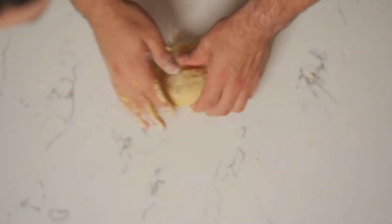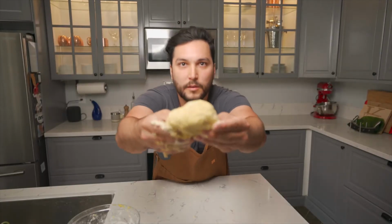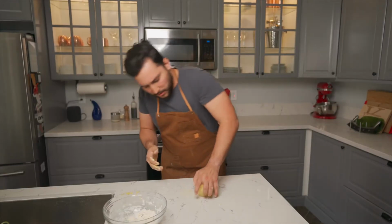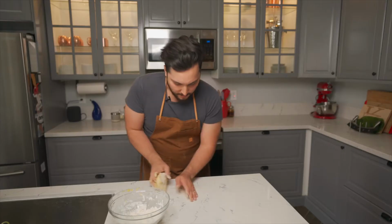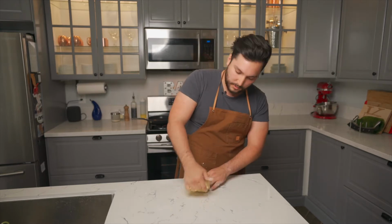Do this for what feels like an eternity. Let me get that a little closer. Eventually it's gonna start sticking to itself more than your hands, so you're gonna lose this delicious looking skin. What you're doing here really is building gluten. It's a good amount of flour, so you want to get as much of it in there as you can. And eventually, we'll get a smooth ball of dough.